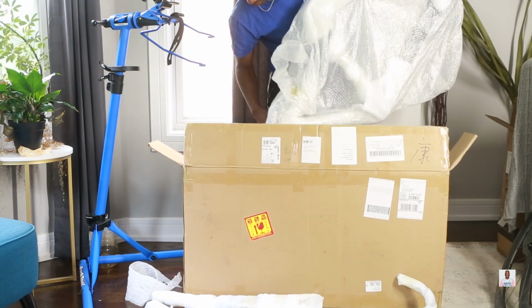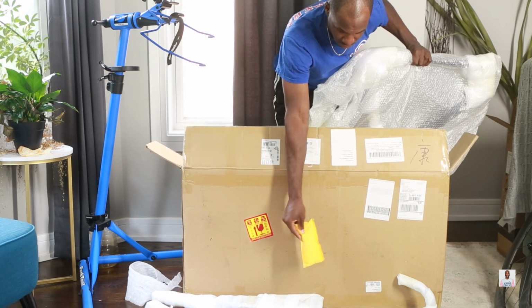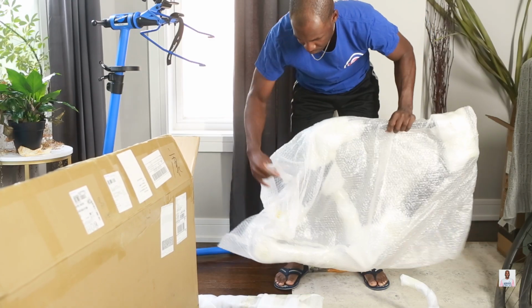So in this video, guys, we're going to be talking about who is TanTan, we're going to be talking about the frame set, the price, what's included with the frame, why I chose this particular frame set, the weight of the frame, and of course my plans for this build.